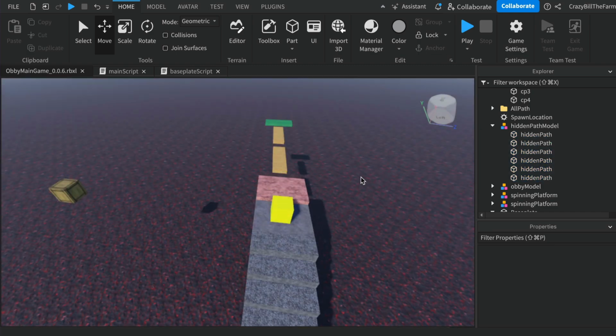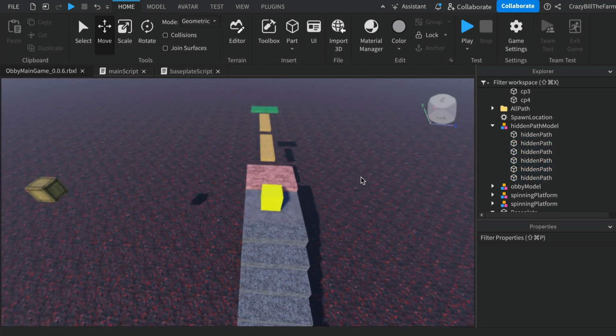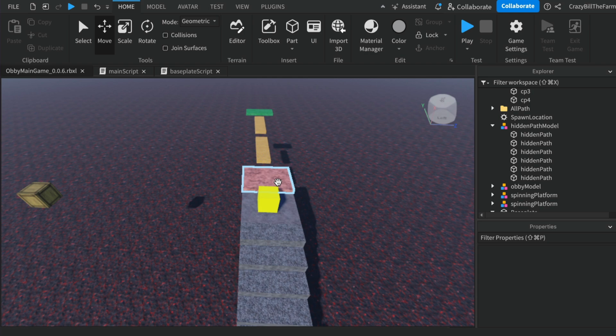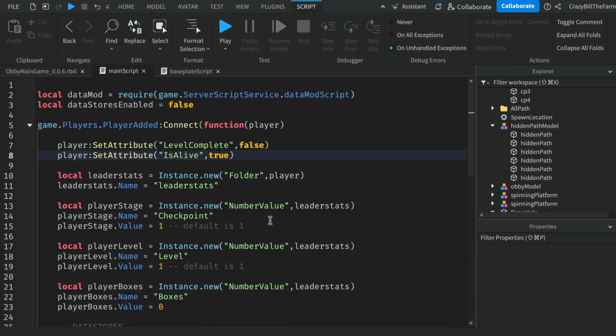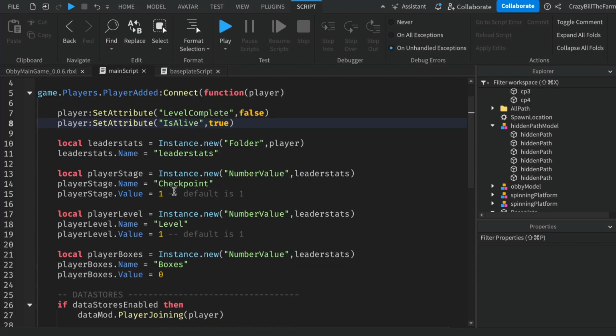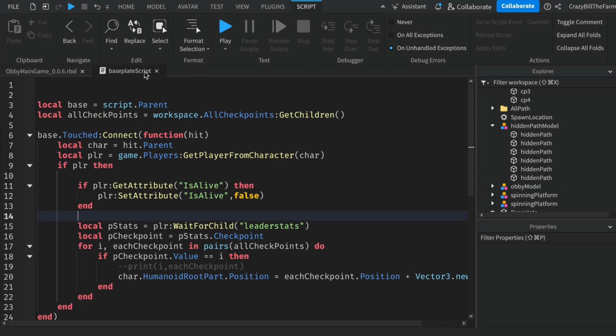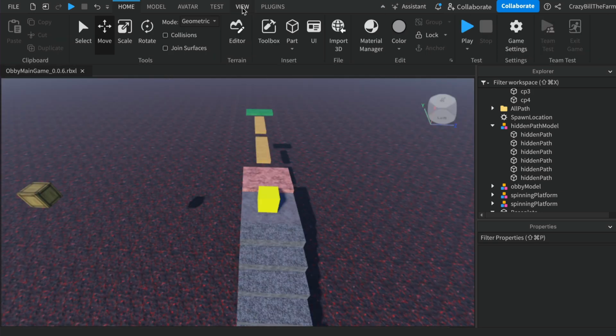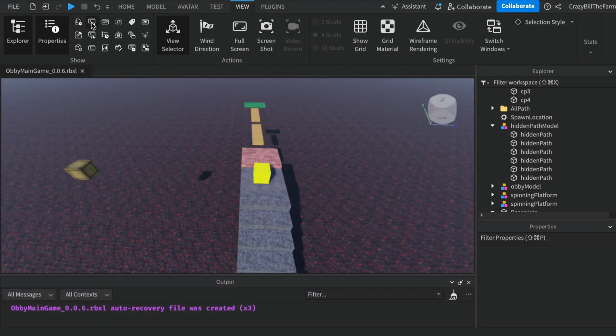And now we have this mystery box out here. Now if we want to start from this checkpoint here, checkpoint 4, in our main script we can cheat by coming in and changing the... Actually that's not going to work, because I was going to say if we fall on the lava we'll go to checkpoint 4, however we'll then be dead and it won't work anyway. But let's just play it and we'll test both at this stage. So I'll open up the output window and let's play the game.